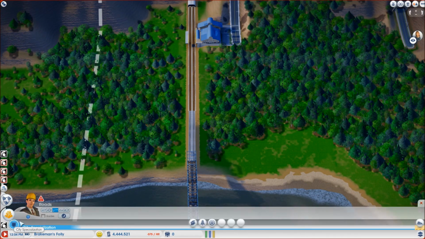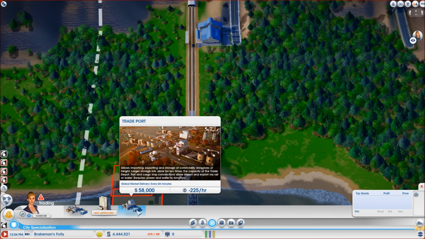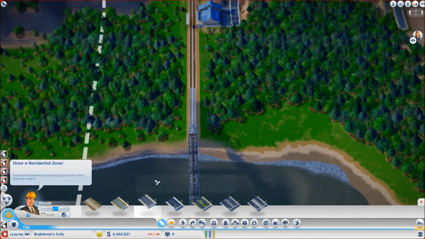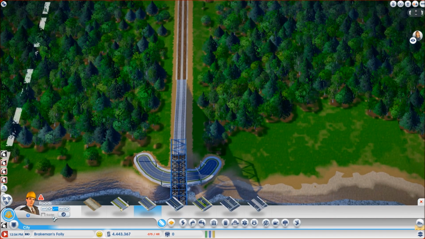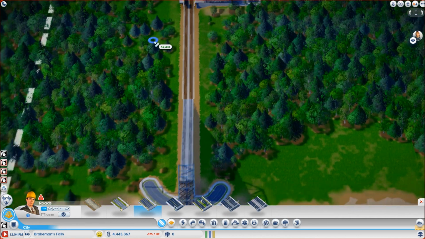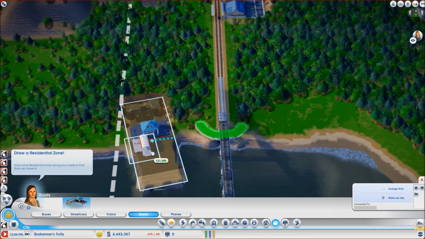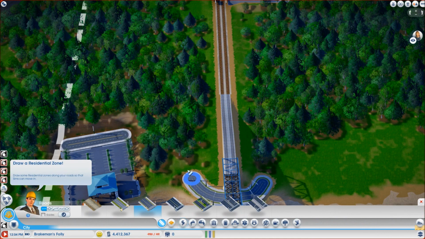Now on this side I need to build the trade port, which is now finally, thank you EA and Maxis, unlocked because I have trade HQs in the region. Finally some common sense in these people. Now to set up the road necessary for this. Before that I need the ferry terminal. It's gonna be right here to connect these two roads.